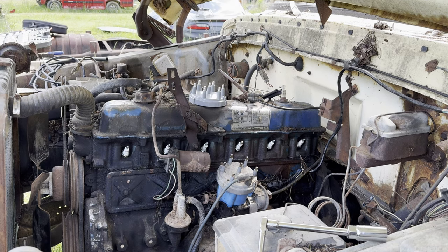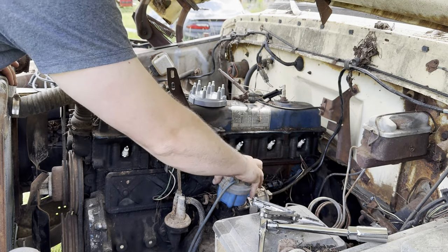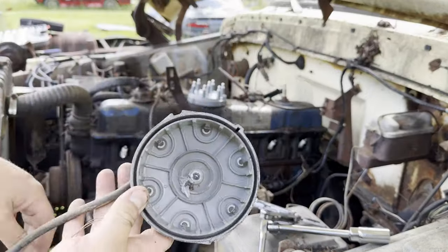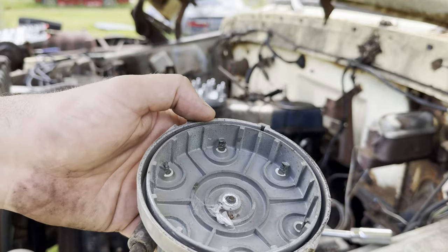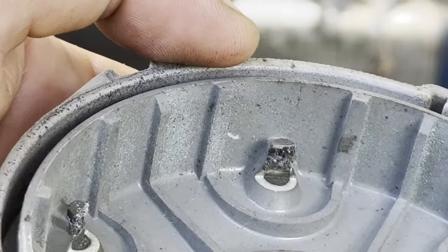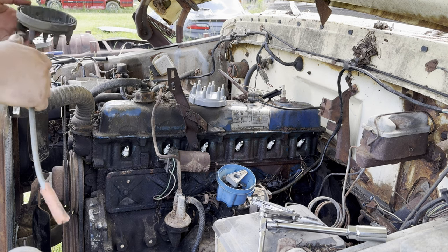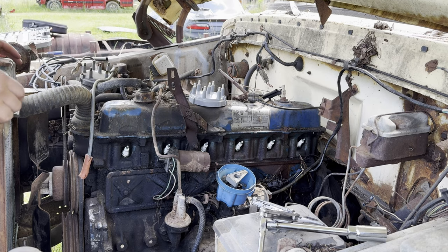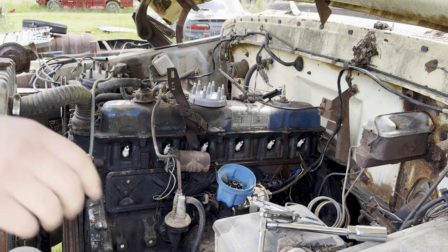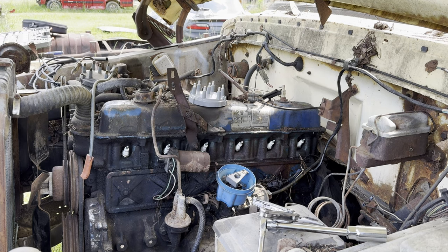All right. See what we're looking like in here. So let me see if I can show you. Let me zoom in so you can see definitely some corrosion. Yeah, look at that right there. Definitely some corrosion. That's nothing you can scrape off with a pocket knife, maybe hit it with a little bit of emery cloth or sandpaper, but we got a new one, so why not? The rotor looks really good, so I might throw that back in the old glove box as a spare. All right, new rotor on. Let's see.